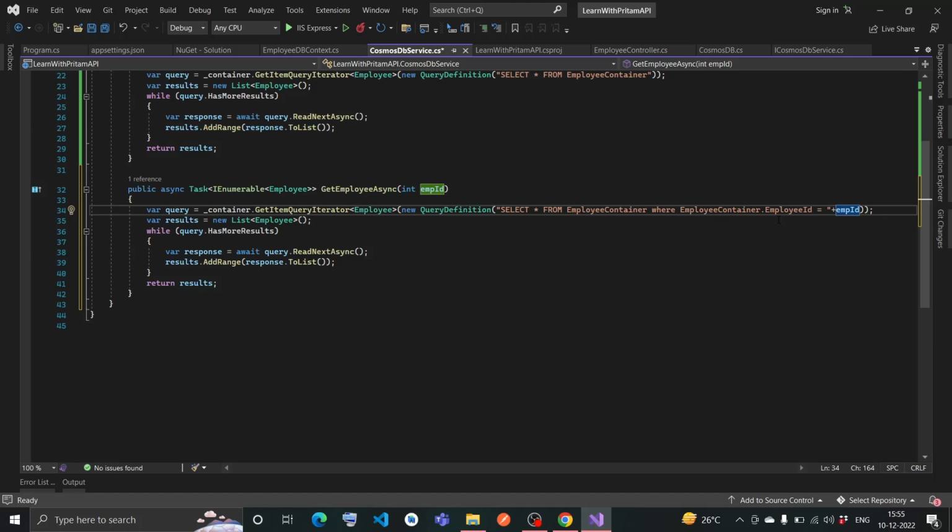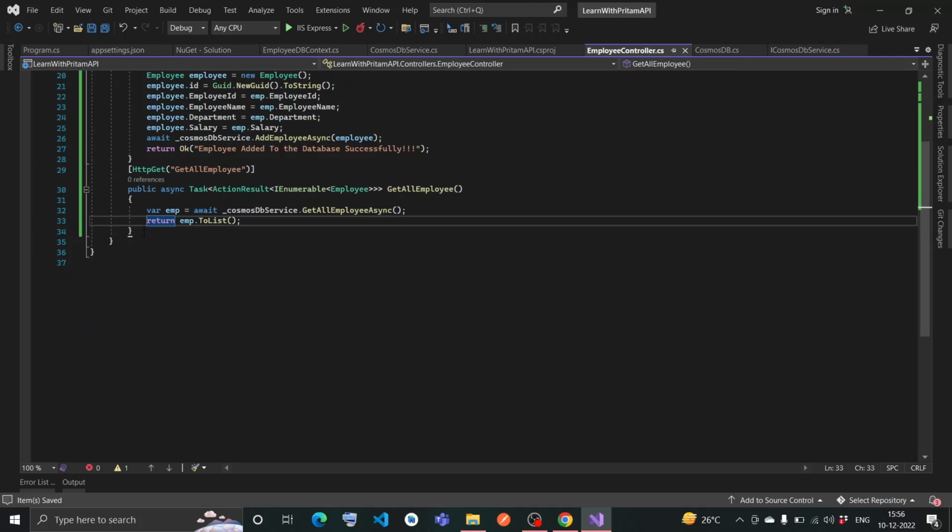Then var result equals a new list, that is also fine. Then response AddRange, all these things are the same. I don't want to add anything here. I'll save this and go to the controller and copy this section.